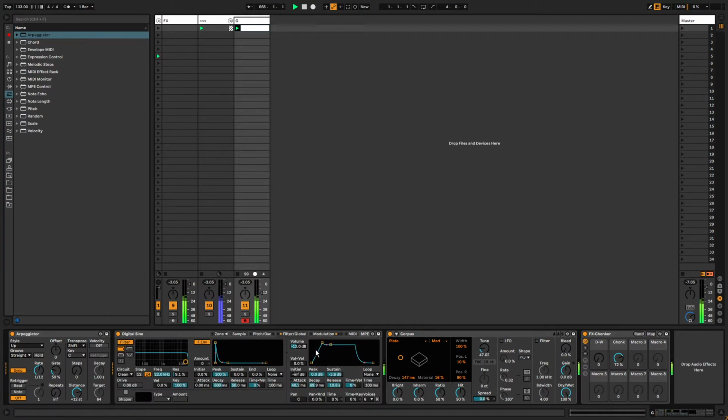Now, I'm not sure what's happening inside this chunker, but it's bringing out some bite.